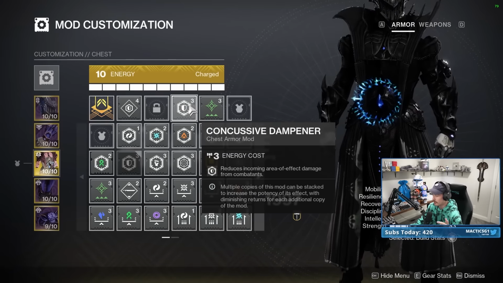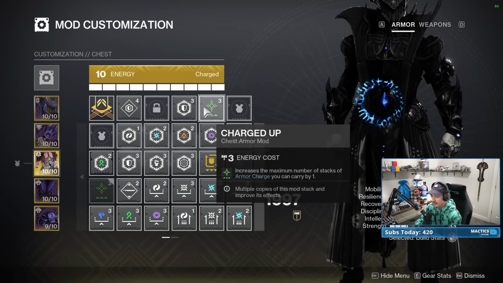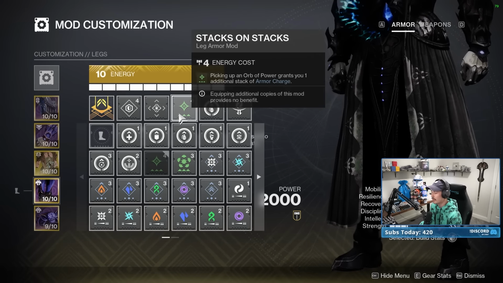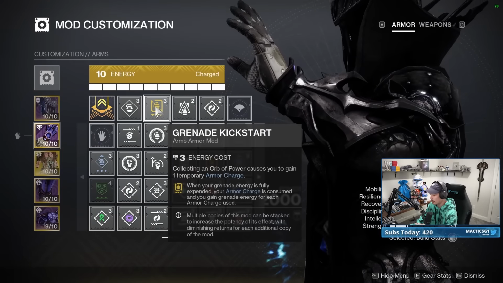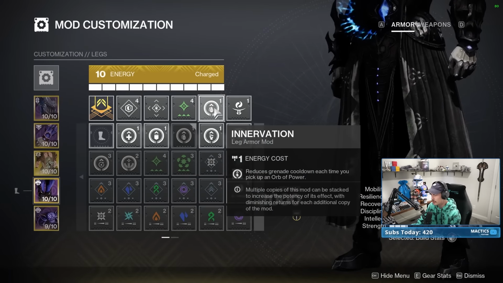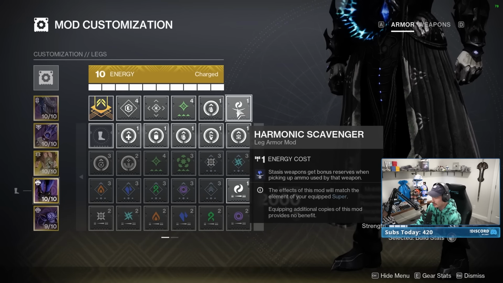On the chest, we're simply going with a Concussive Dampener for some damage resistance and Charge Up so we can have 4 armor charge stacks instead of 3, which is going to be important because we're going to be rolling with the Stacks on Stacks mod, so that anytime we pick up an orb or get an orb by hitting it with Shoot to Loot, we get 2 stacks of armor charge. That's going to fuel our Grenade Kickstart, so we're always throwing out a turret with 4 stacks and get a ton of grenade energy back, as well as an Innervation, so we get grenade cooldown whenever we pick up an orb of power. And then, of course, like I said, the Harmonic Scavenger.